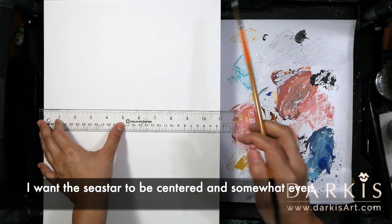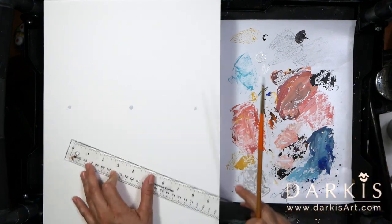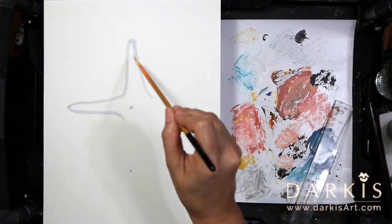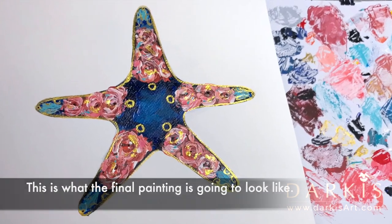I want my sea star to be centered and somewhat even, so I'm using the ruler to measure the arms. Here I mix the light gray to do the outline. And this is what the final painting is gonna look like.